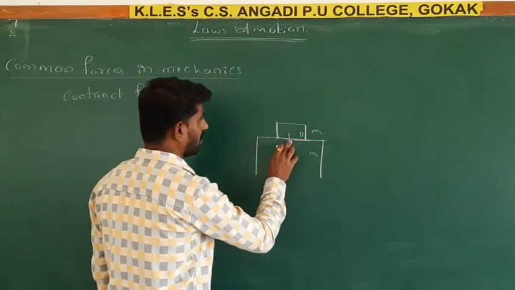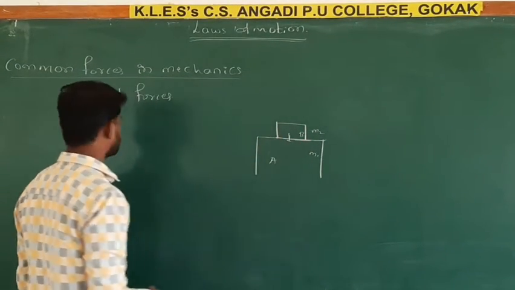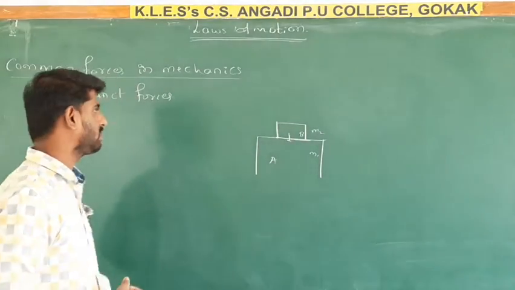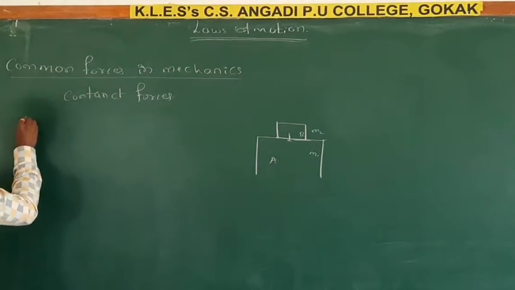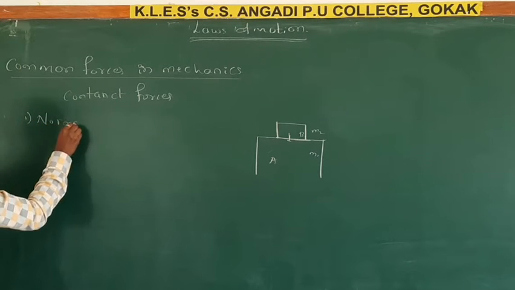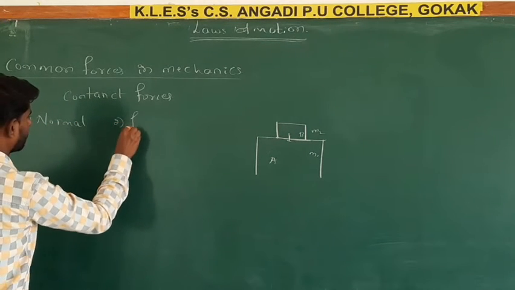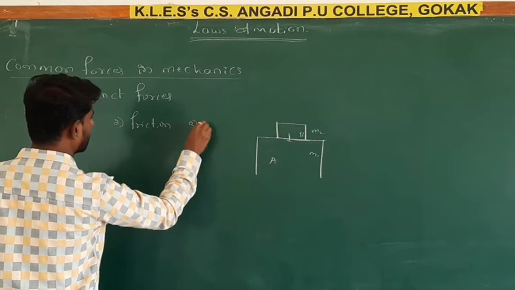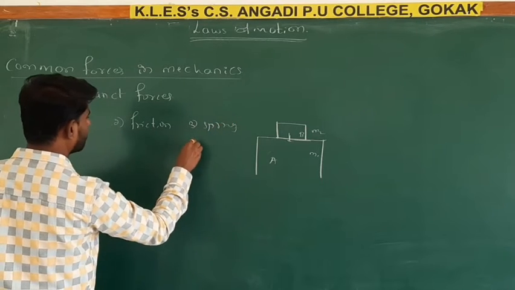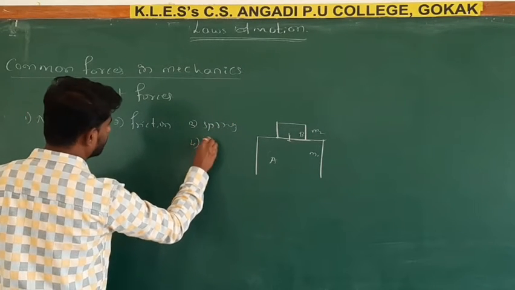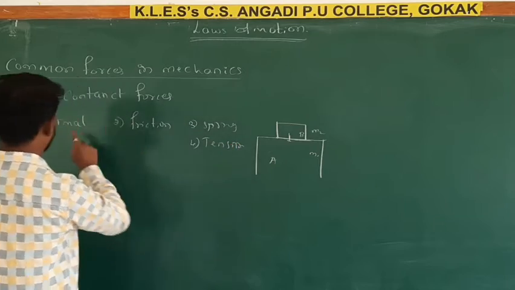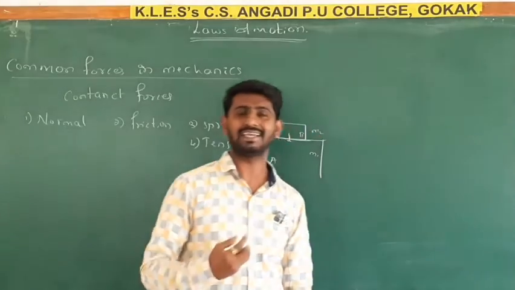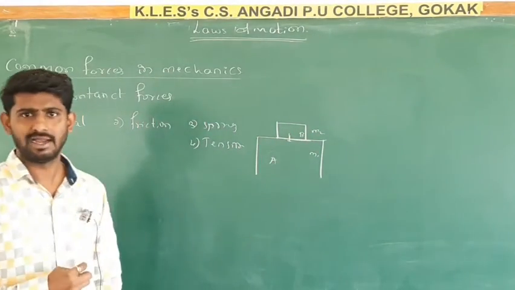In the contact force there are many types, so we divide the contact force. Some contact force we call the normal reaction, for some we call the friction, for some the spring force, and the fourth one is the tension. So these are the 4 important forces which we take as the common forces in mechanics. Let us see one by one.